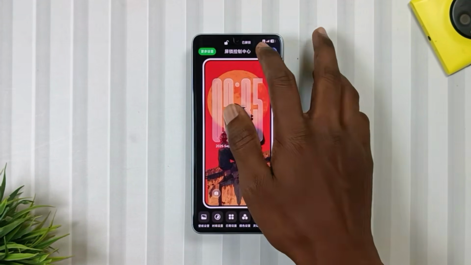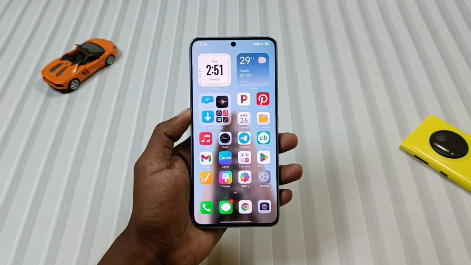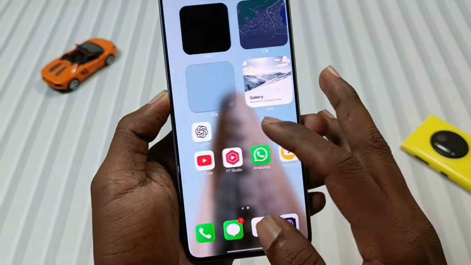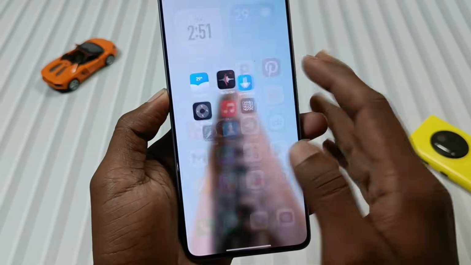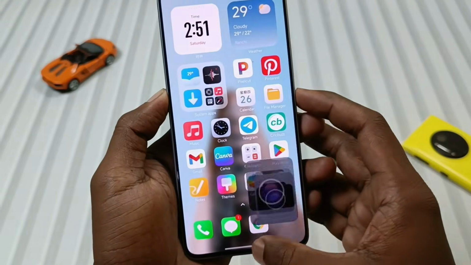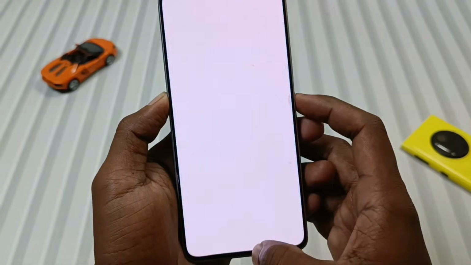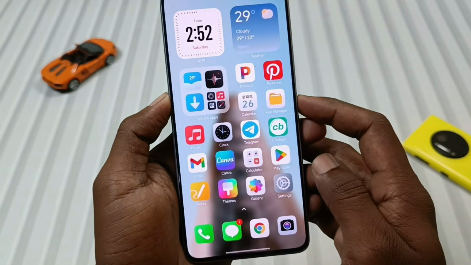Now let's move on to the icons. We will see them in this design, which is highly inspired by HyperOS 3.0, especially the system apps, as you can see on the screen. However, we didn't get to see any animations in these icons, which might disappoint many users.